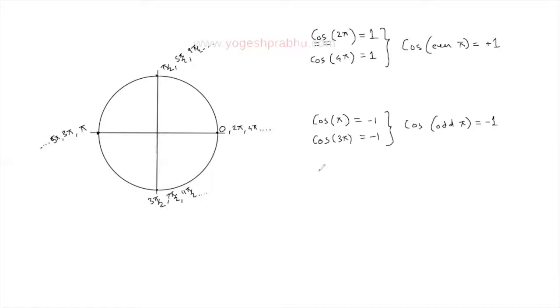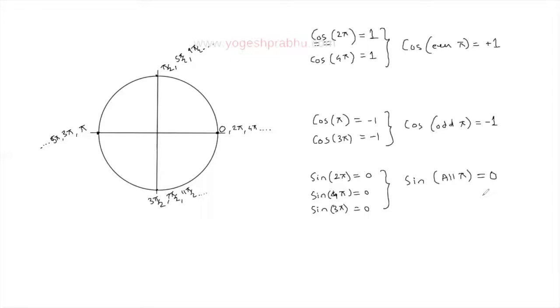Well, the next is what is going to be sine of 2 pi. Sine of 2 pi, if I find what is the vertical height of this point, it's on the x-axis. So its height or y coordinate is just 0. So sine 2 pi is 0. What if I find sine 4 pi? Sine 4 pi is also 0. I hope you see it's the same angle. What is going to be sine 3 pi? Sine 3 pi is also 0. So in case of sine, what is happening is sine of any pi, I'd rather say all pi, okay? And the answer is just 0.